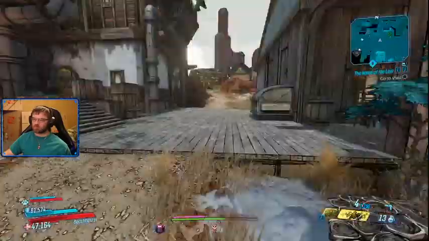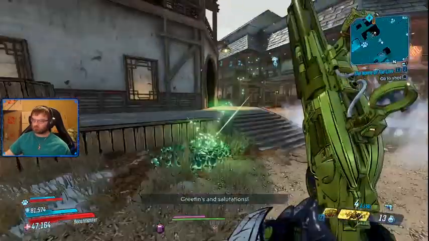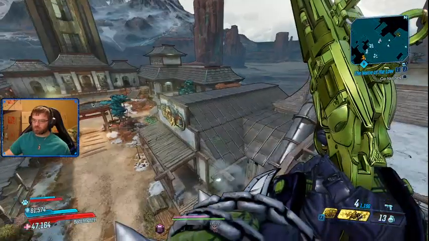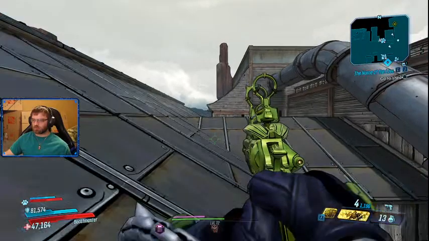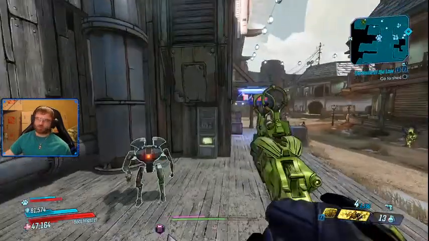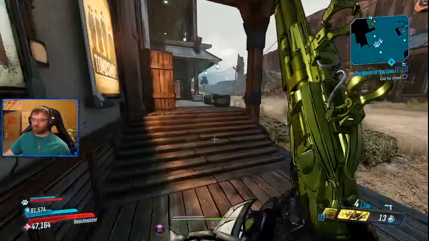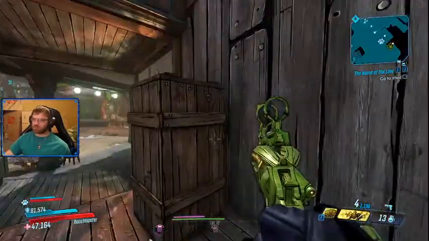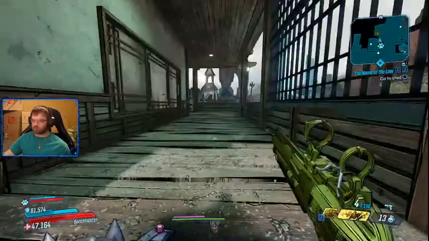Where is that? Oh, it's to the left. Alright. Oh, it's taking me farther than I wanted. I'm not allowed up there, apparently. I hate when they do that. Like, hey, this hops you all the way over, but you're not allowed on that roof. Is an absolute no-go. This is not allowed.